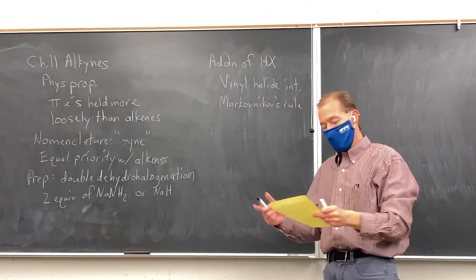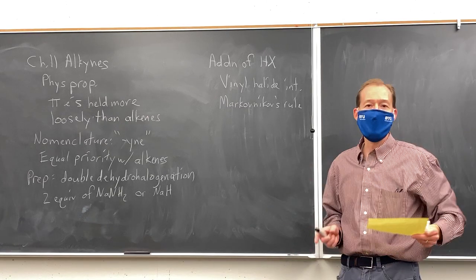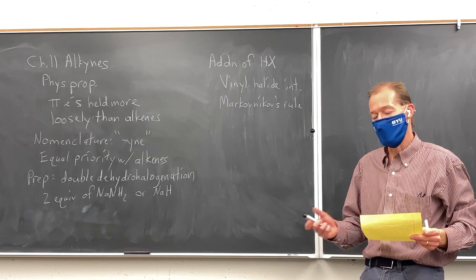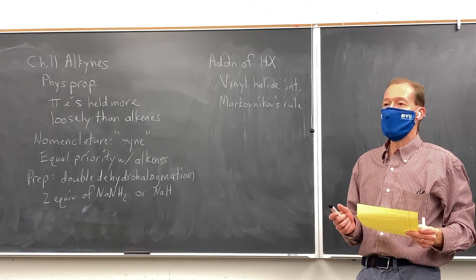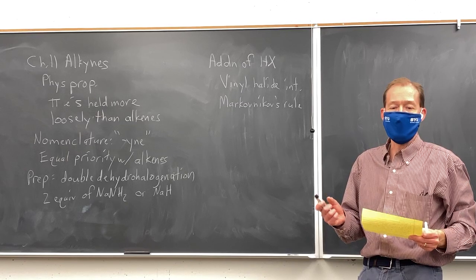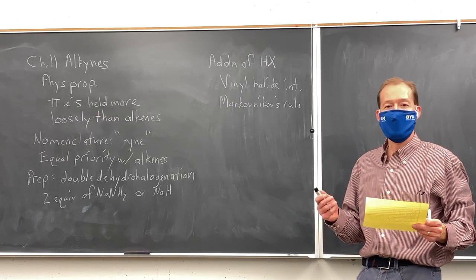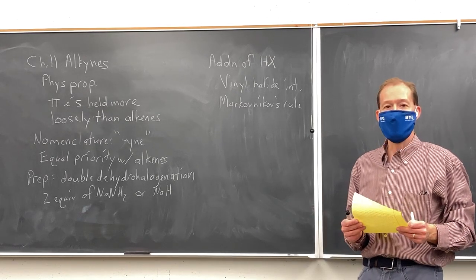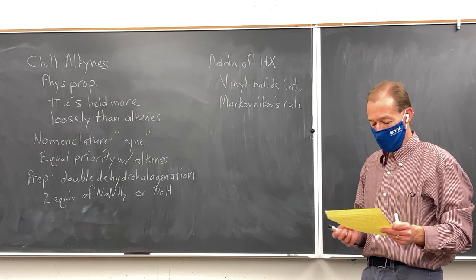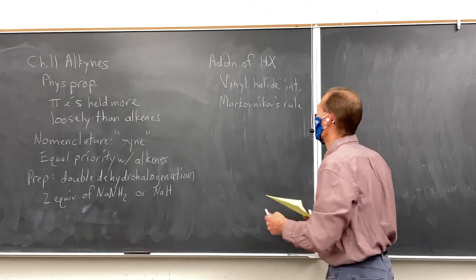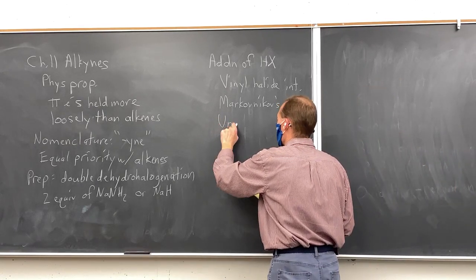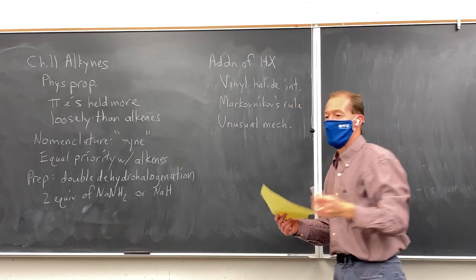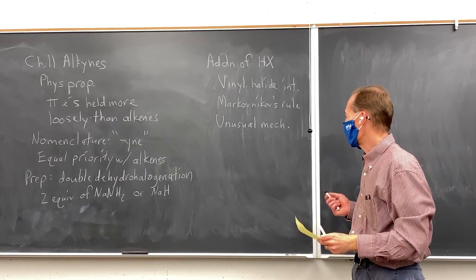The mechanism we'll learn in class is going to be different from the mechanism in the book. So this is an important thing to pay attention to on Wednesday when we discuss this. The mechanism in the book involves a vinyl carbocation, which the book has told you in an earlier chapter is too high in energy to exist. So it's kind of inconsistent to have a mechanism involving a vinyl carbocation. There's a better mechanism for this reaction, and that's the one we're going to learn in class. It's a little more complicated, but it makes more sense. So it will be important to discuss.